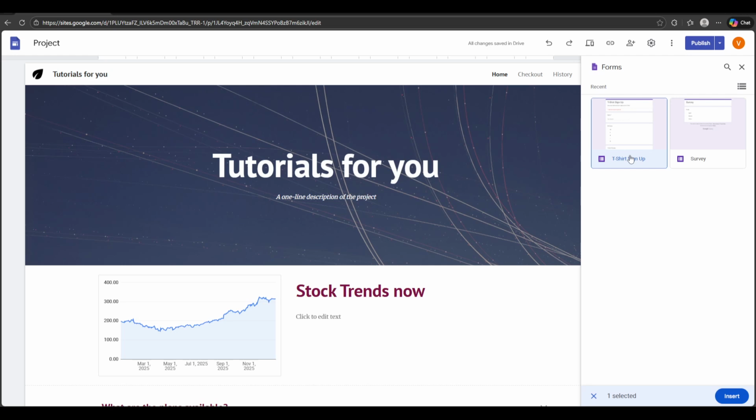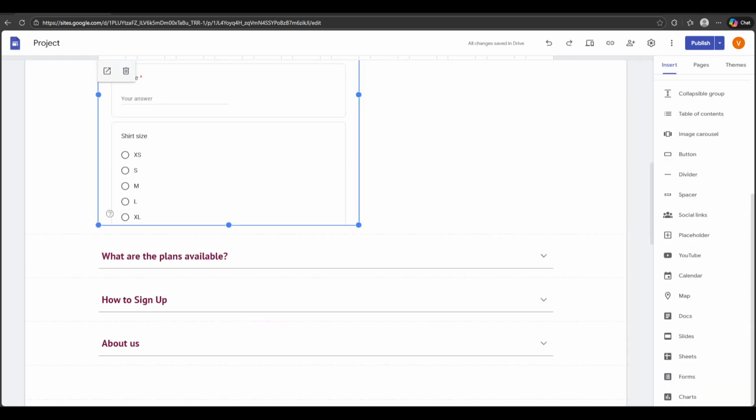Once you've selected or created the form, click Insert to add it to the page. The form will appear as an embedded block that you can move and resize. Drag it into the best spot on your layout and use the handles to adjust the width so it looks balanced on desktop and mobile. Keep plenty of space around it and add a concise heading or subheading above if you want to clarify its purpose, like "Join our newsletter for updates."